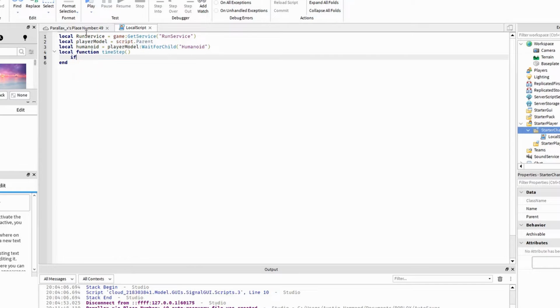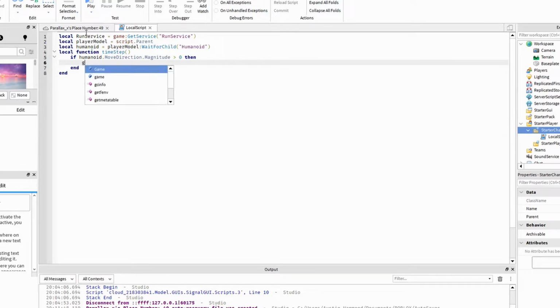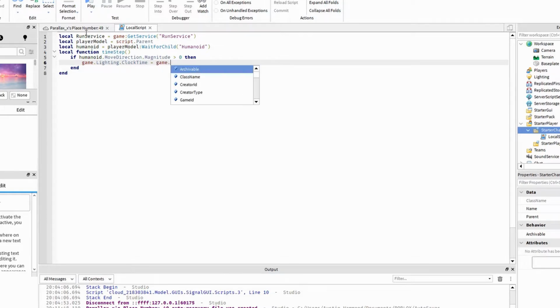And then if humanoid dot move direction dot magnitude is greater than 0, so basically if the humanoid is moving, then we will do game dot lighting dot clock time equals game dot lighting dot clock time plus, you can change this value however you want to make it go faster or slower.